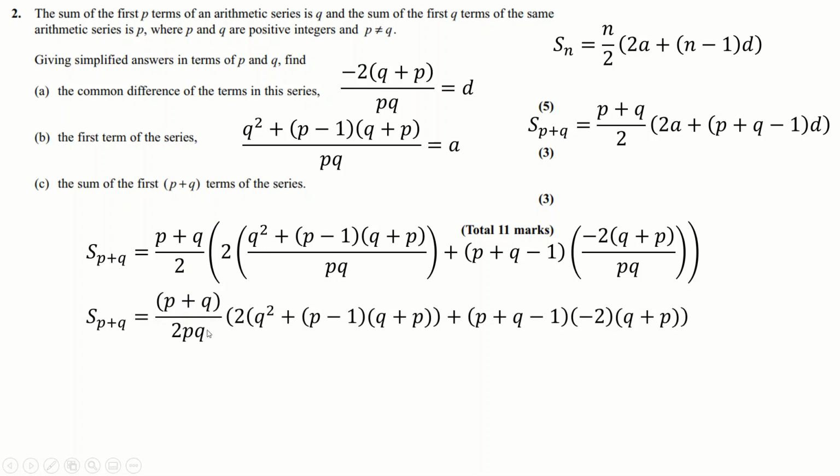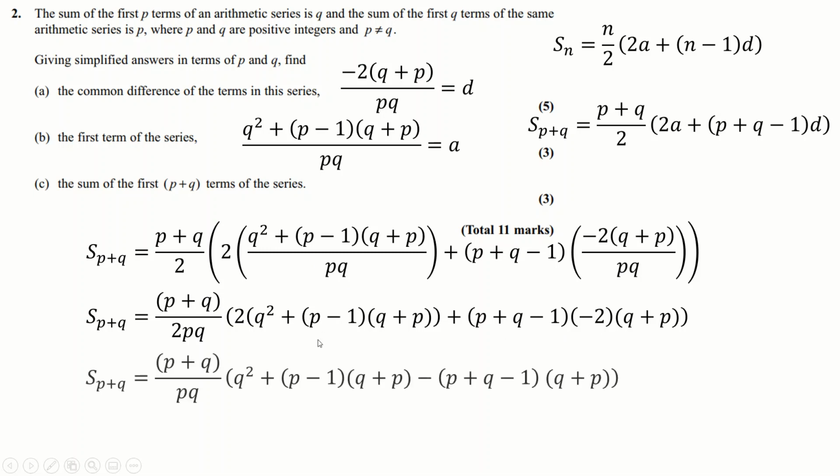So the first thing here I've done is I've just said, well, let's put this 2 into here in order to cancel out this 2. Oh, sorry, I haven't actually done that, have I? What have I done? Oh, I factorized out this pq, of course, to get rid of the fractions. So I factorized out this pq and put it at the front.